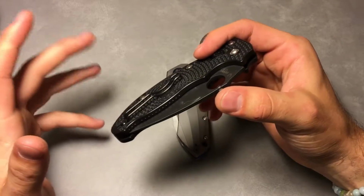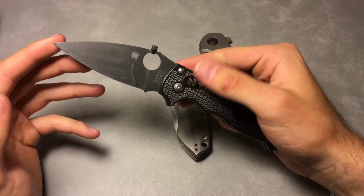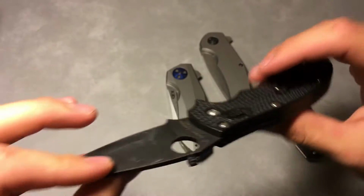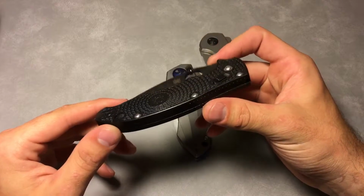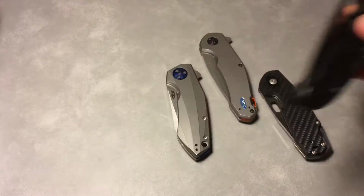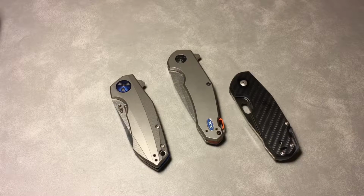There's a couple things that aren't perfect on it, like my blade centering. I've done just about everything you can think of to adjust that on this knife, and because this is pin construction, I can't get it apart really to fix that issue, but it doesn't scrape, it doesn't really bother me. But this knife is a Hall of Famer for me. Every morning, you get up to select the knife you're going to carry, and that Manix 2 is always high on my list of, well, I should probably carry that one.